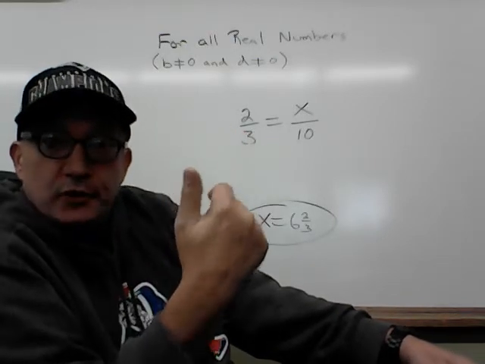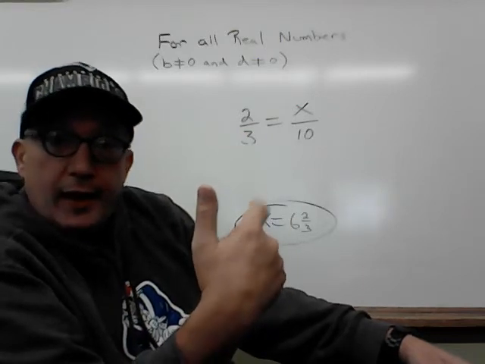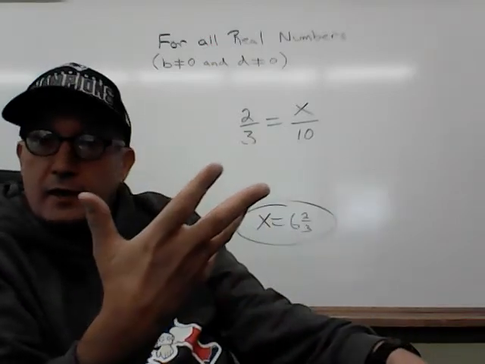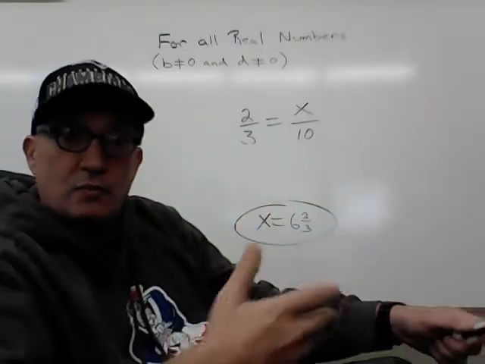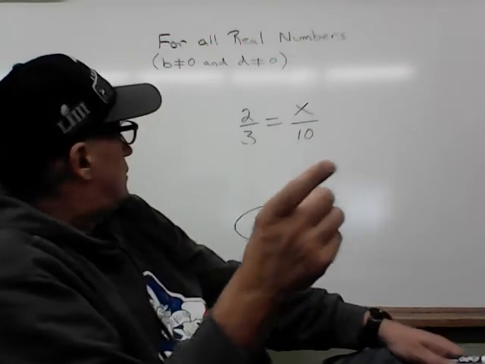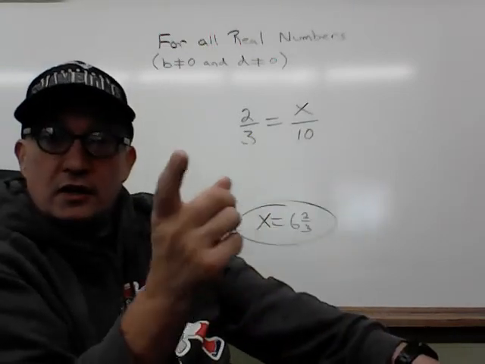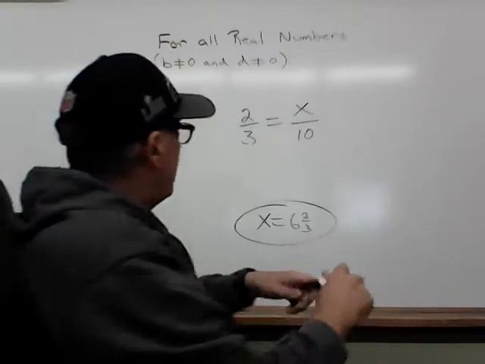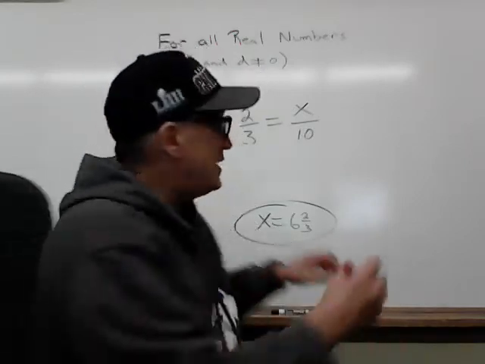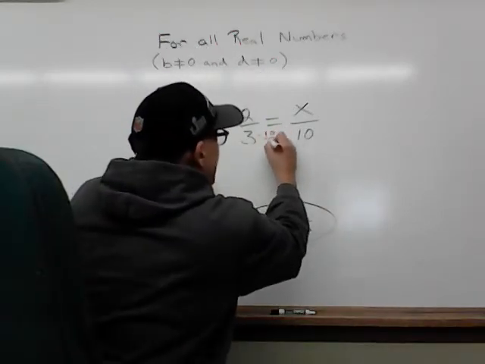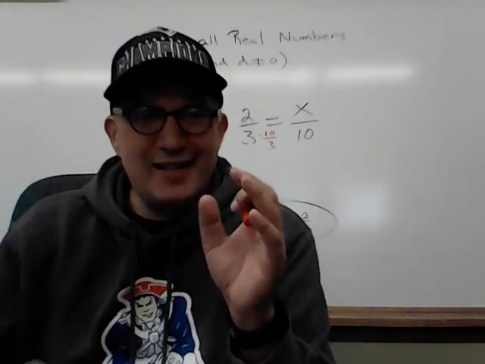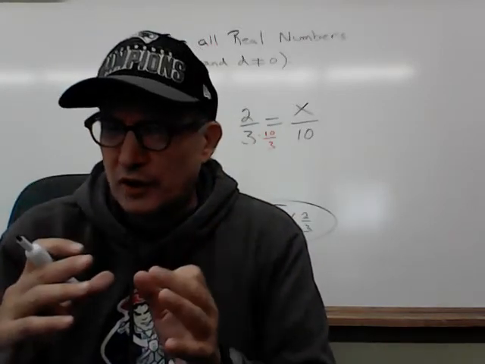Students immediately know it's between 3 and 4, and a lot of you could come up with 3 1/3, but I actually don't want you to think 3 1/3. Here's what I want you to think. What is the number you multiply 3 by to get 10? It is 10/3.